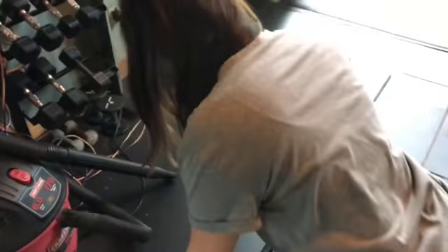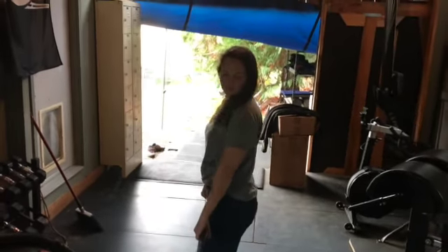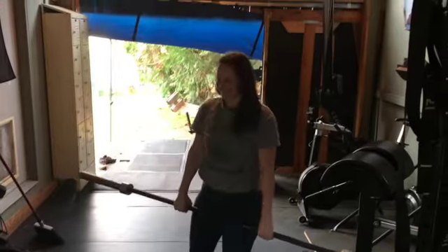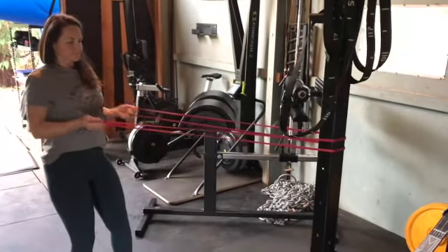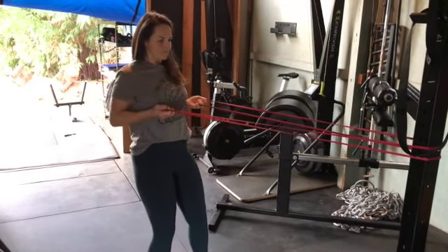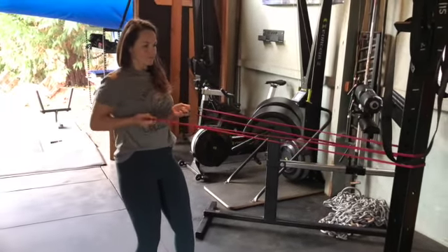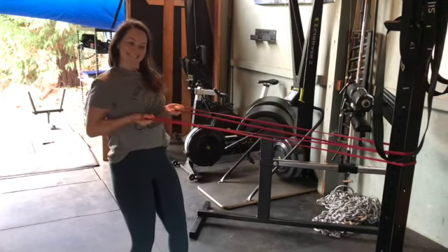The key element is squeezing the shoulder blades — you want plenty of reps on that. Add weight so that ten reps is about as heavy as you can handle. If you only have a barbell, just get reps. Another good variety is the banded row: hook the band around something sturdy, pull it back towards you with the shoulder blades squeezing together, same as the other moves, and get those reps.